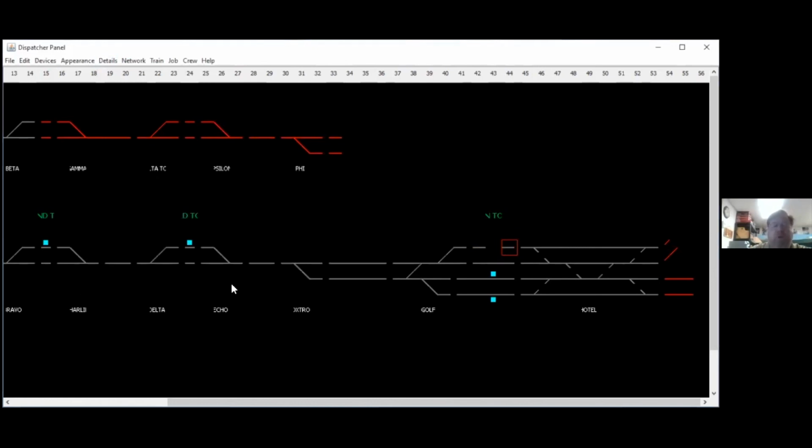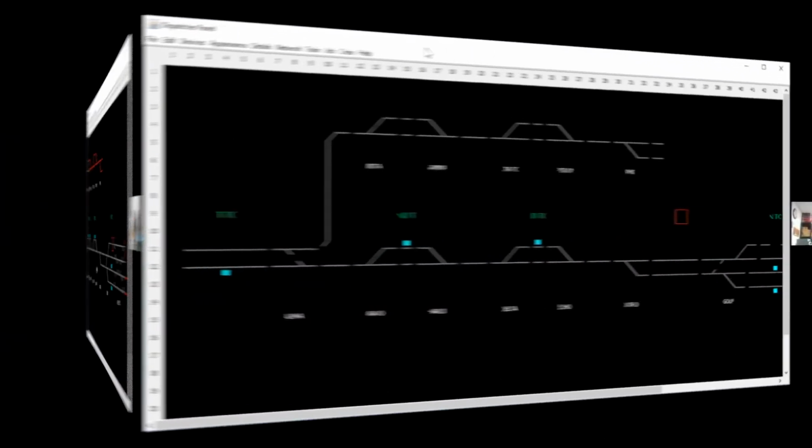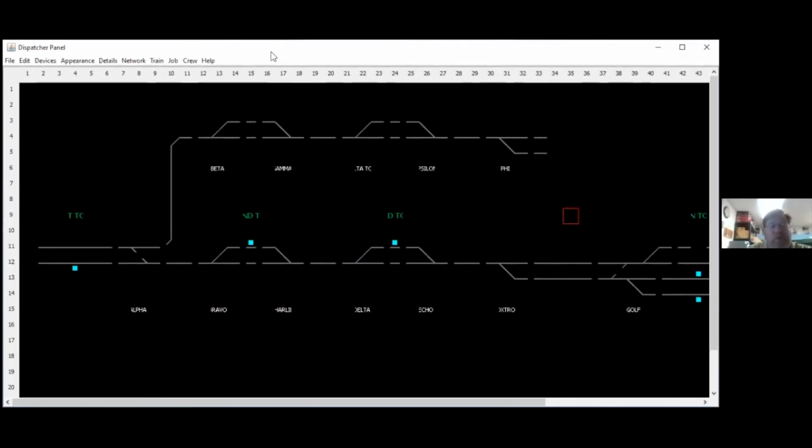All right, I'm going to take a break and I'll finish off what's left. Okay, welcome back. So I've now gone through and I've made sure that all of the tracks have block names and their signal discipline defined. So our main line, west to east, left to right, is all defined as being CTC. The branch line up here is defined as DTC. That's going to be dark territory.